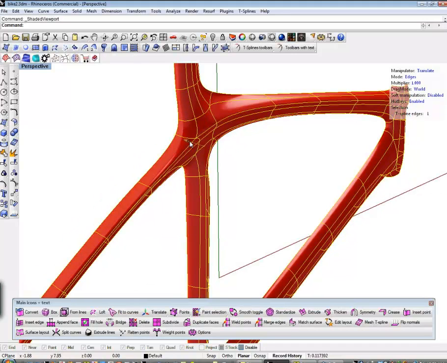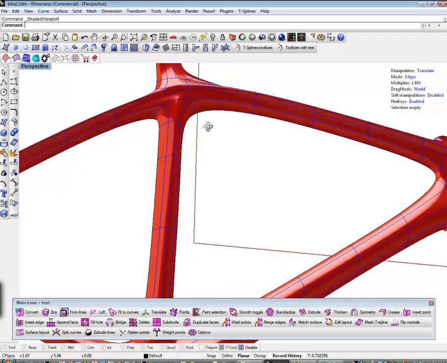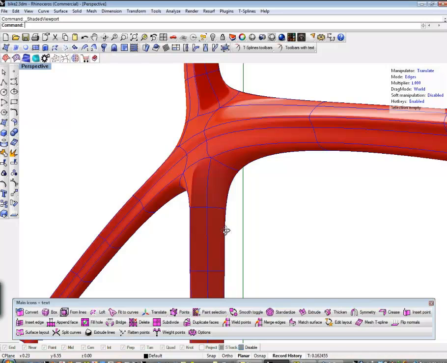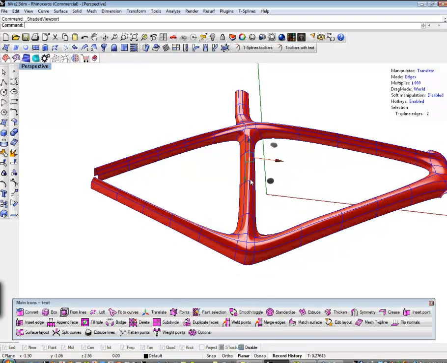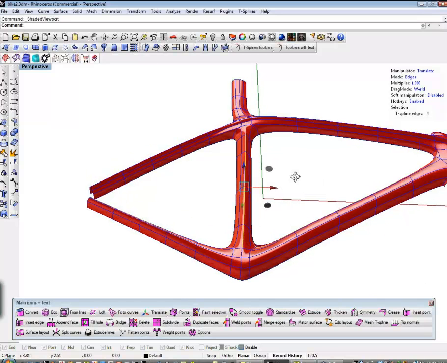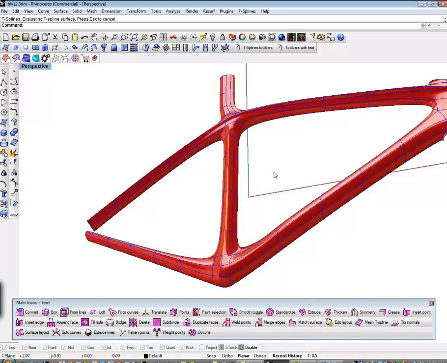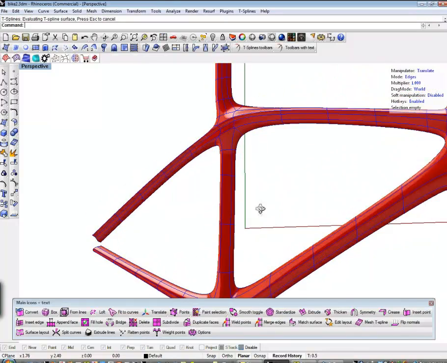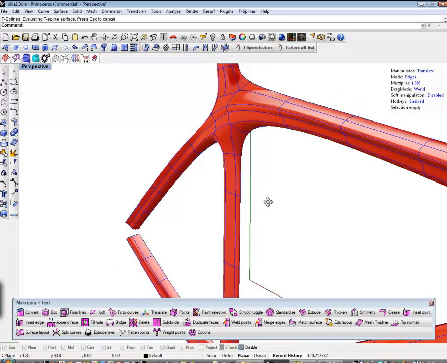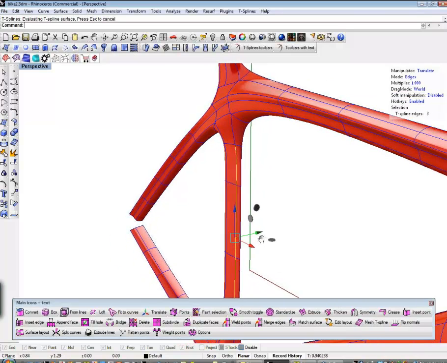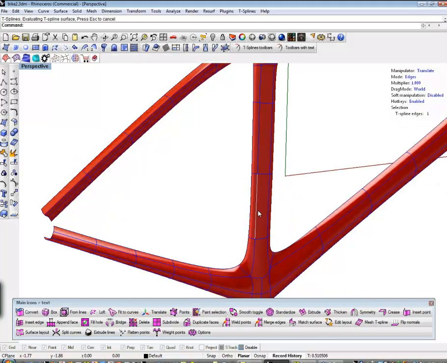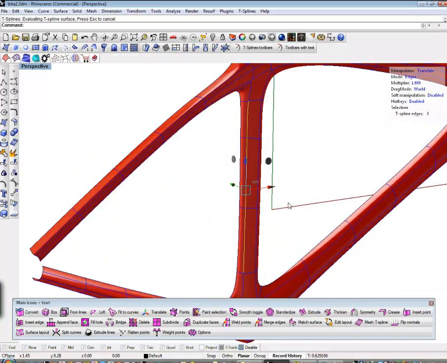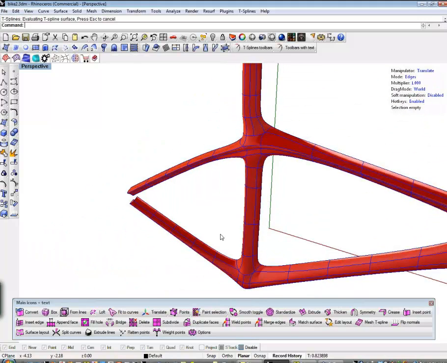Pull this back out a little bit. It's also really easy to have highlights blend in and out of each other. Like, say for instance, I don't want this to go all the way through like that. Or maybe this one's a little bit too sharp. I have the ability to go in here and pick it, hit the delete key, and get rid of it. And smooth that out, which in this case is too much, but I'll fix it. All right, so at the risk of geeking out on this way too much and losing everybody, let's move on.